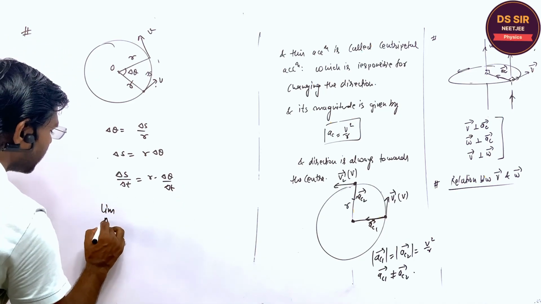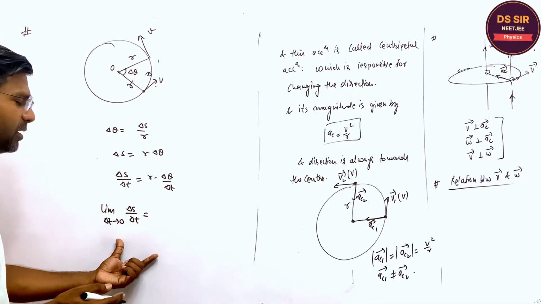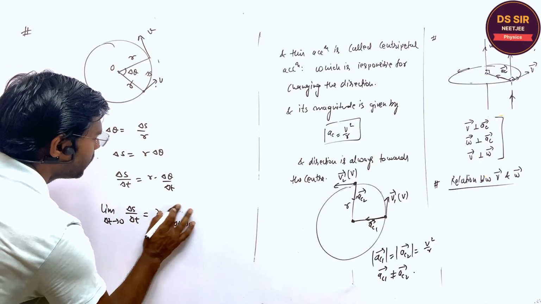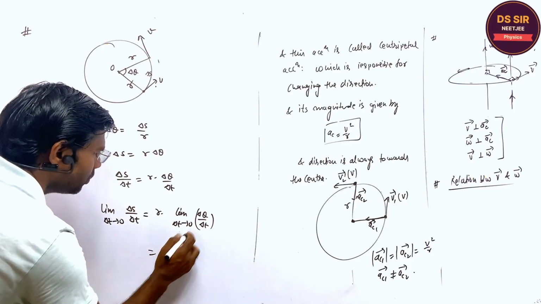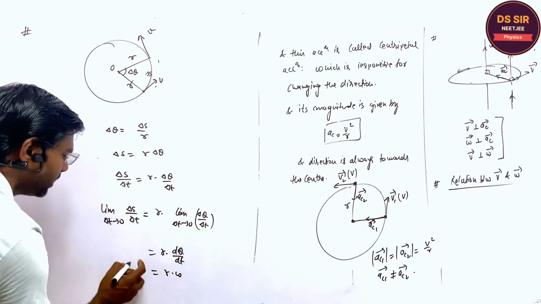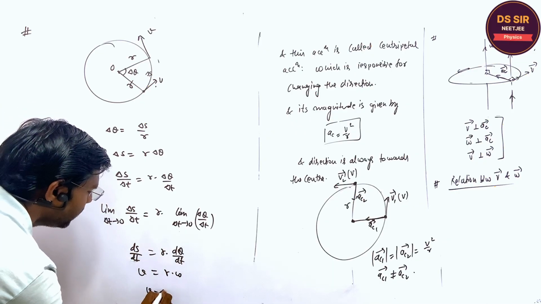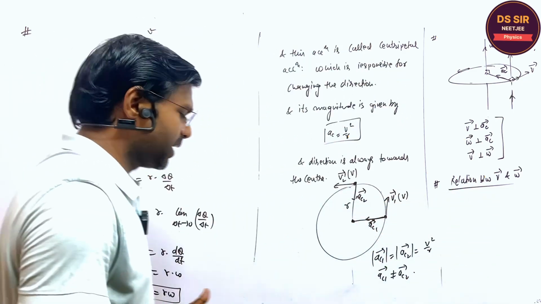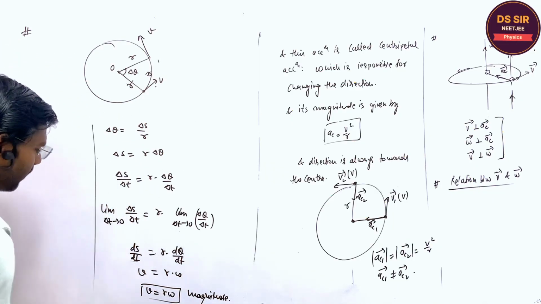I told you in mathematics, if you take the limit, limit is a chapter in mathematics, limit and function. So limit delta t tending to 0, delta theta upon delta t becomes d theta upon dt, and it is instantaneous omega. The right side becomes ds upon dt, so it becomes velocity. So v is equal to r omega. It is the relation between v and omega, the magnitude only.